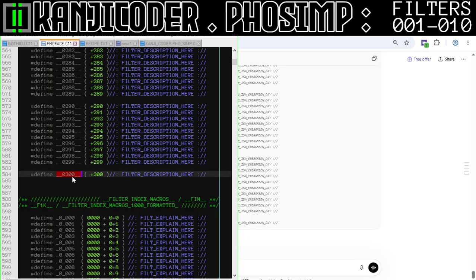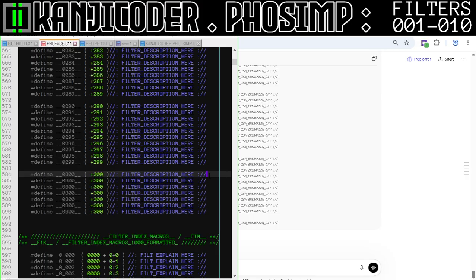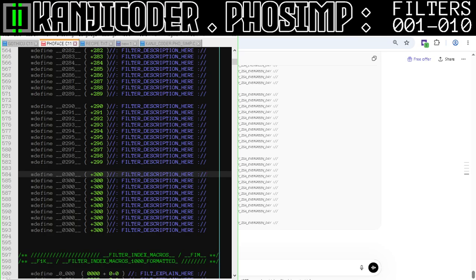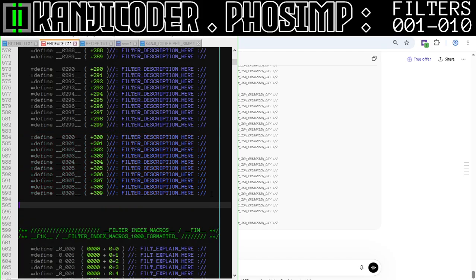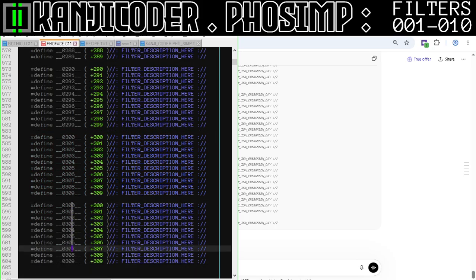So now we have this 300 filter description here, and we're gonna duplicate 1, 2, 3, 4, 5, 6, 7, 8, 9 times. We're gonna go 0 to 9 right here. We're gonna go 0 to 9 right here. So we got 300 to 309. And then I'm going to, oh, and also we have to have the number be correct as well, right? Because they all map to 300. That's going to be a bad time for us. Okay, so I'm going to duplicate this block, and I'm going to paste it one more time, and then we're going to put a 1 here.